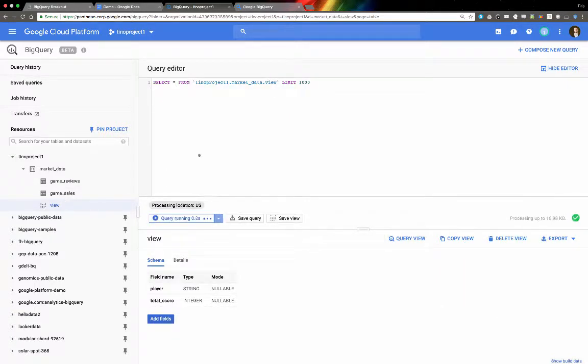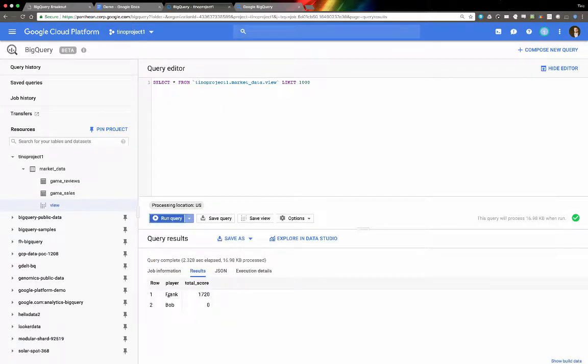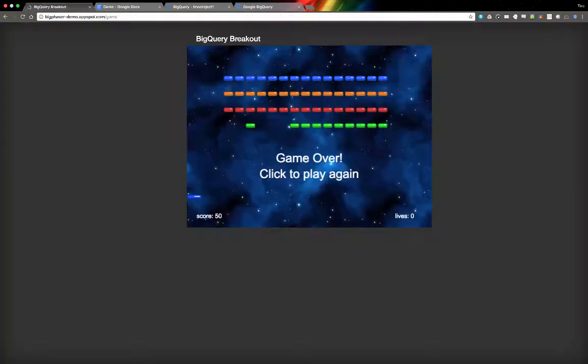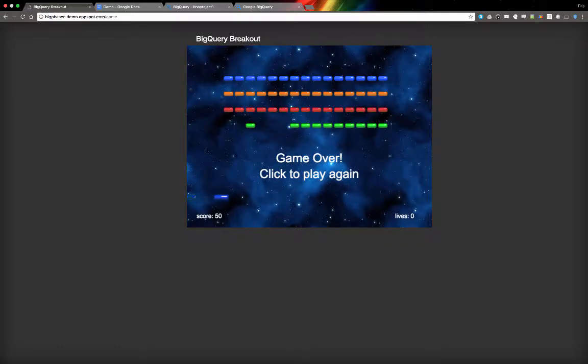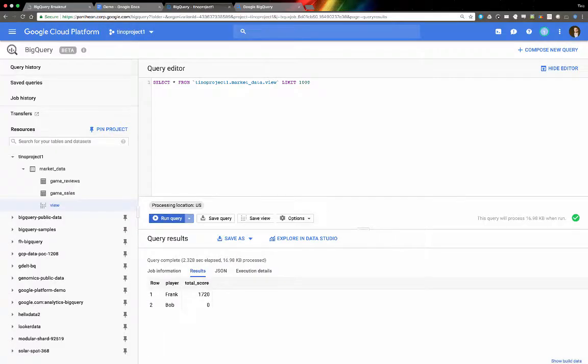So for example, I can just select that view and run a query against it. And it looks like in the last couple of days, according to the data that we have, Bob and Frank have done really well. I think I saved my name as Frank in this project. So what I showed you here right now is a couple of things. The first one is we have a streaming API that allows you to record actions that occur in your application, in your point of sale transactional locations, in your IoT and mobile devices, and load that data directly into BigQuery for processing.